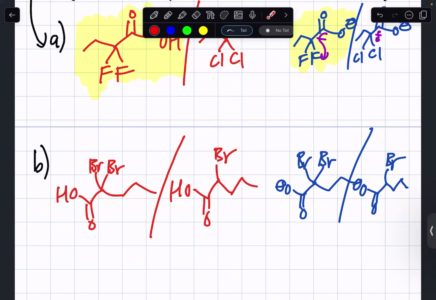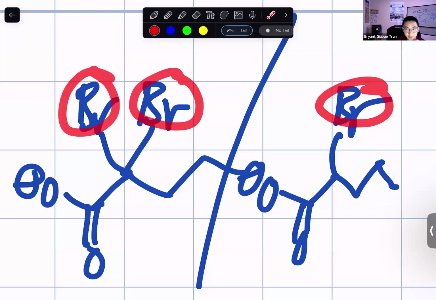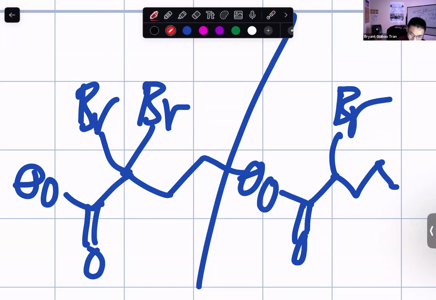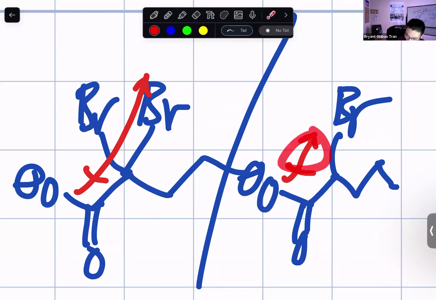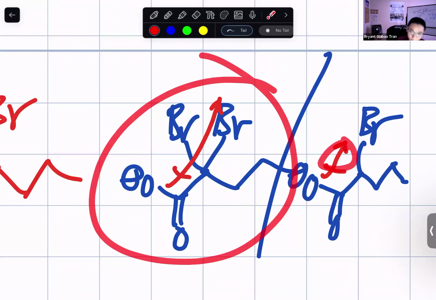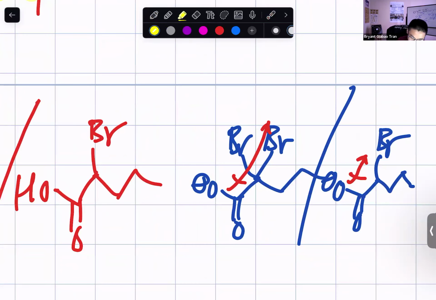The double bromine? Yes, the double bromine, because you could think of it as these bromines here have the same electronegativity because they're the same atom, bromine, right? But the double bromine here has double the power because it has two of them, right? Two against one, two wins. So there's twice the amount of induction effect in that one right there, whereas this one has half of it, right? So this one is more stable because it has more induction, more electronegativity. Nice.